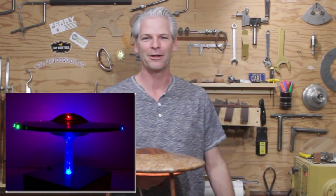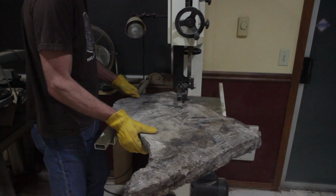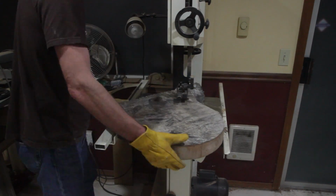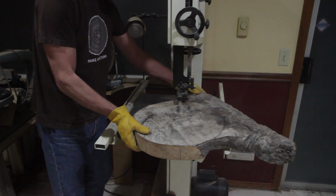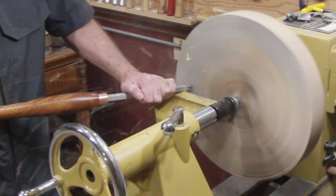Alright, let's go ahead and get started. This is the maple slab I started with. I cut a 16-inch and a 10-inch circle out of this piece. Alright, the first disc is about 16 inches in diameter.